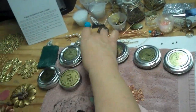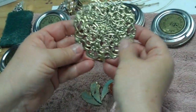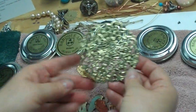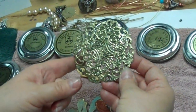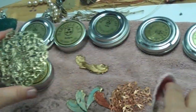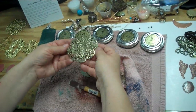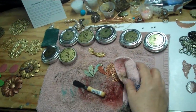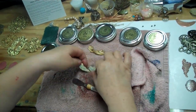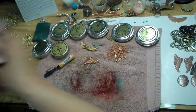And here's a piece I did with verdigris. I did a little bit of German silver over the top of this, and then I did some verdigris over the top. So verdigris is very good for bringing out detail, but I'm noticing it doesn't pick up as well as, say, the pinotage did on filigree anyway. Now this isn't quite dry. You have to let it dry for like 10 minutes or so before you start messing around and applying other colors to it.